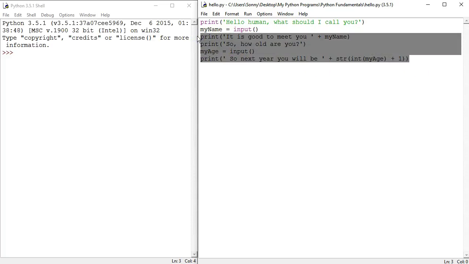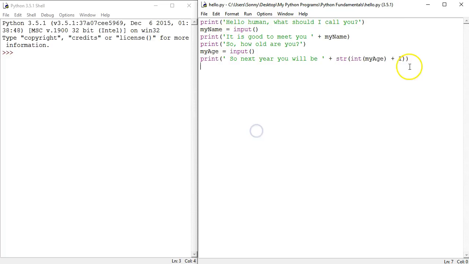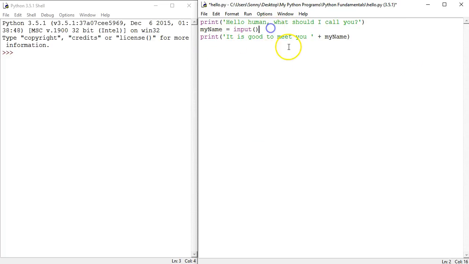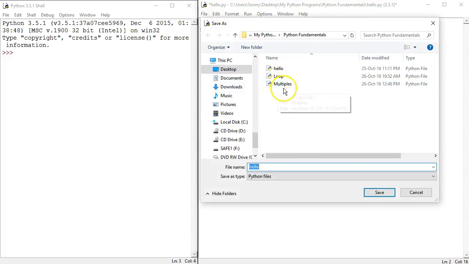I think I can only use these 3 lines, and I'm going to have to save it as something else. Hello if else. Cool.